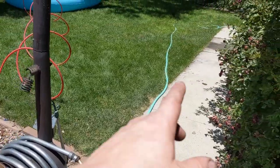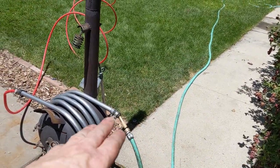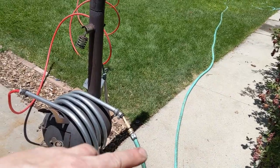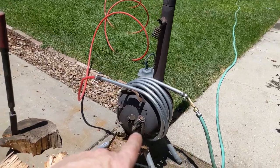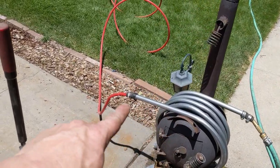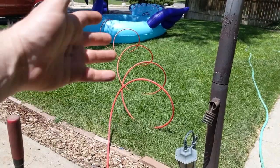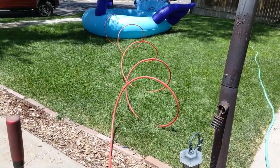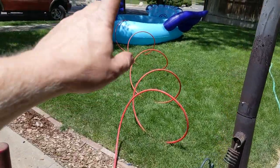But we have the garden hose just pushing water up in, and it's a decent flow, and it flows around this metal coil that's getting heated up by the firebox, and then it flows out here, running through this red hose, which is actually PEX. It's for plumbing, and it could be any type of hose. It could be more garden hose, and it just dumps in the pool.